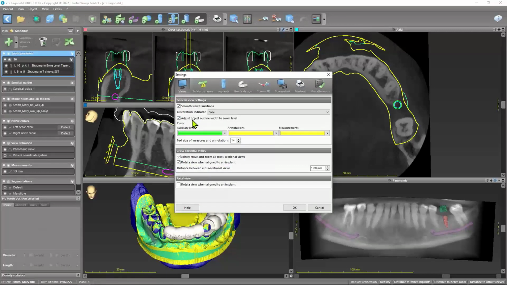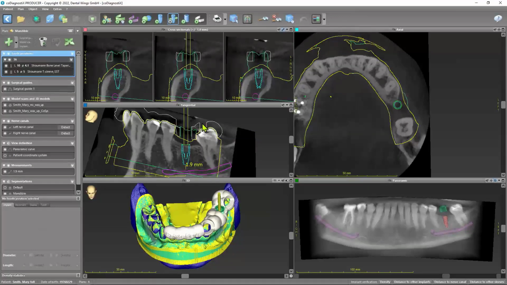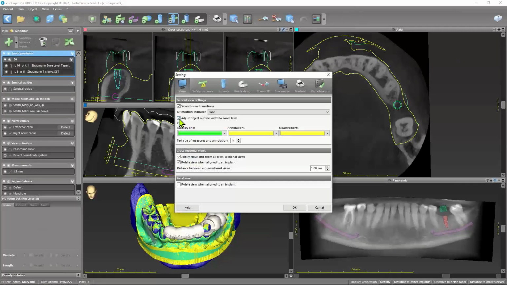We go to extra setting because there are a lot of other functions here. So one what I show is this confirmation here in front. Adjust object outline with the zoom level. So this is really nice for screenshots or what I do today for presentation. This means all the lines displayed here are a lot bigger than when you don't activate it. I show you the difference. If I unselect it, go on OK, you see the lines are much smaller, thinner, and you have to decide what you like. There is no good or no bad. This is just depending from your preferences. So I activate this again.